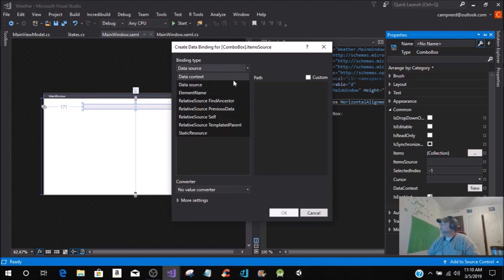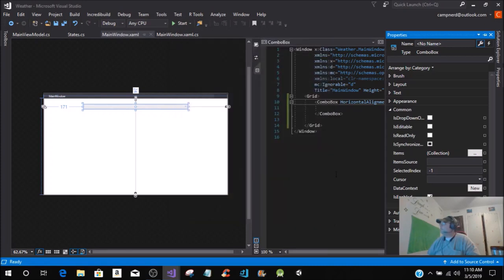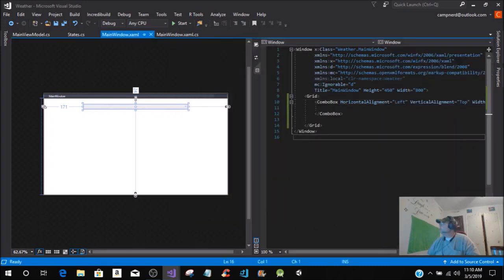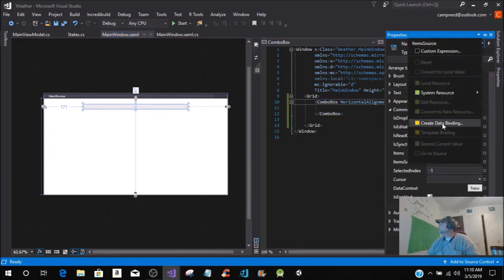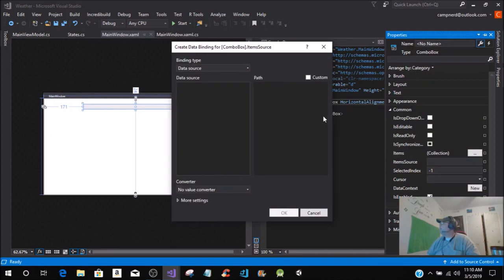All right, and it did not show up. So what we're going to do is we're going to save it, and we're going to build the solution again. Come back over here, go to item source, create data binding, and why is my data source not showing?